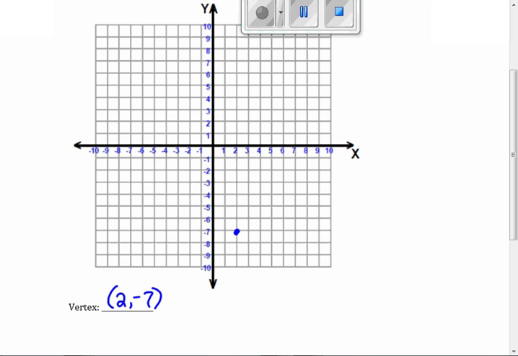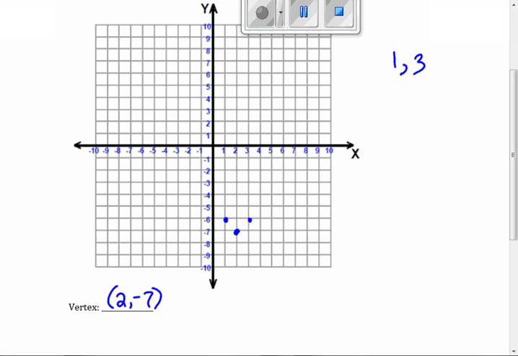Okay, and then do you remember how to get the other points? Yeah. You go over 1 and you go up 1. So we're going to go over 1, up 1. It's like slope, but it's not the same. It's not constant. What am I going to do next? I'm going to go over 1, up how many? No, not quite. It's 1, then 1 comes up to that 1. 3. We're going to go 3.